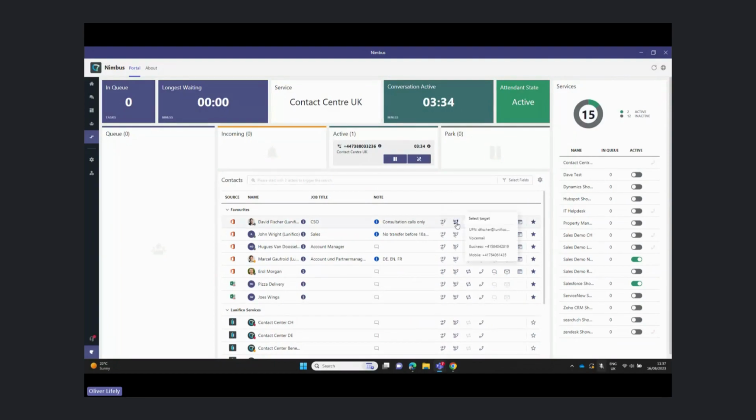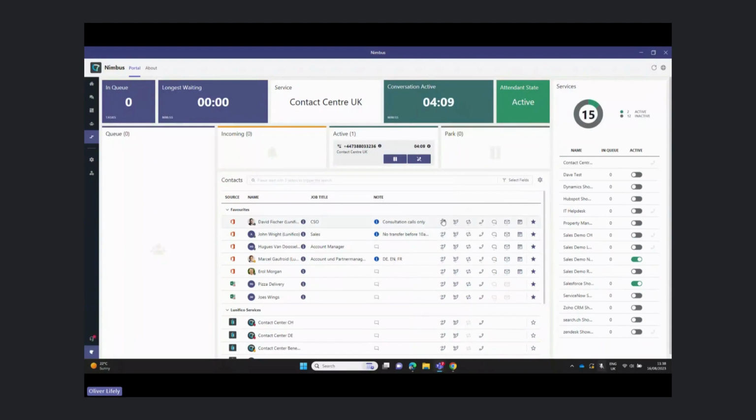So let's say I just wanted to create a blind transfer across to David here. I can then click into the transfer option and select my target. So the top one there is just going to be his UPN. That just means his Teams endpoint. So we can transfer this across to his Teams user account, and he can answer that on any of his Teams devices. We might actually just want to bypass him completely and send this call directly to his voicemail. So we've got that as an option here. And if he has a mobile number or an external landline number in Active Directory, those are also going to show here. So I could actually send a call through to his mobile number instead of his Teams account.